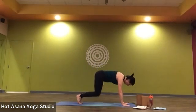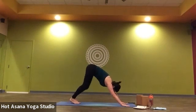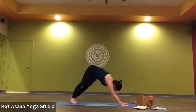We're gonna curl the toes under. We're gonna lift up the hips, downward facing dog. So in that triangle, your tailbone is the highest point. Pedaling out the feet if that feels good. You can always drop the heels one side and then the other.